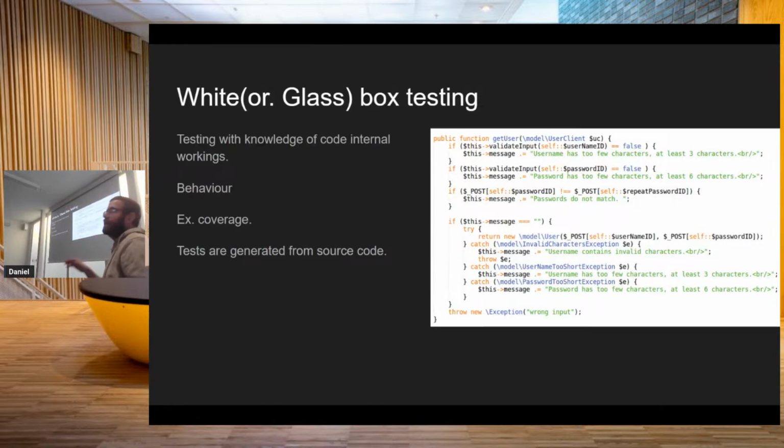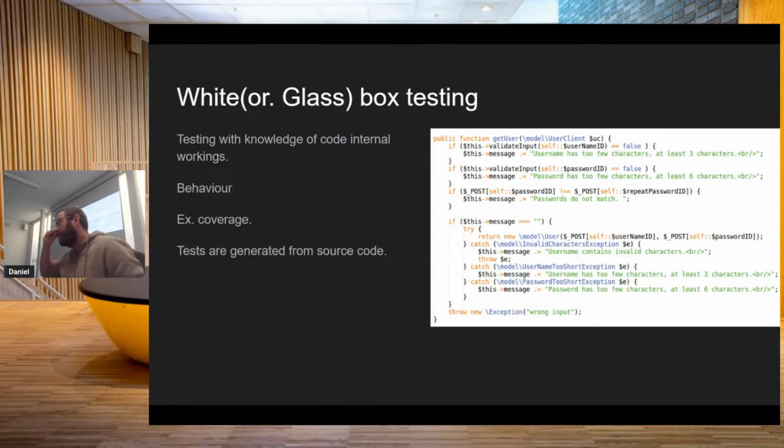White box testing, also called glass box testing, is when I have code. When I have code, I can make different judgments. I can look at the code and say, for instance, look at the code here. You can see that there are 3 if statements up here, and then I have an if statement, and then I have a try catch. So in order to test all the lines of code in this one, I need to have at least one test case that goes into the first if statement, at least one test case that goes into the second one, at least one that goes into the third one. And then I want to have a couple of test cases going into this one. And then I want to have test cases where this succeeds, perhaps this creation of the user. And then I want to have a couple of test cases for the cases where it fails, the different catch.